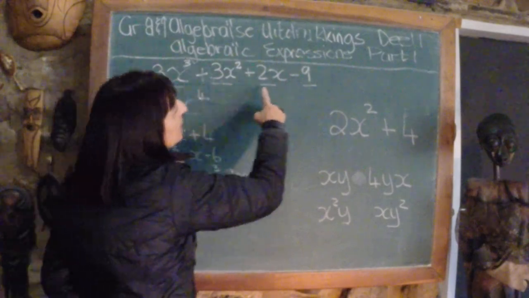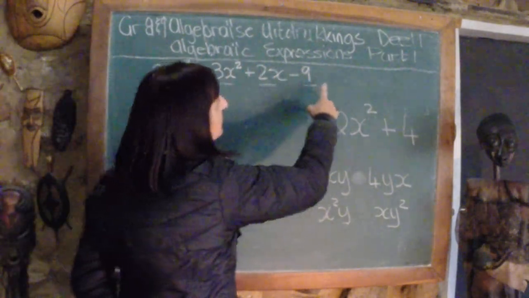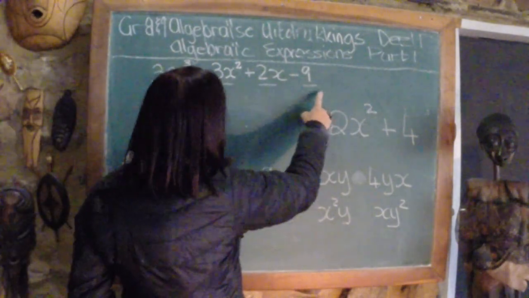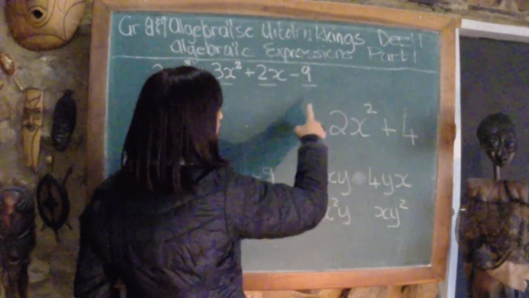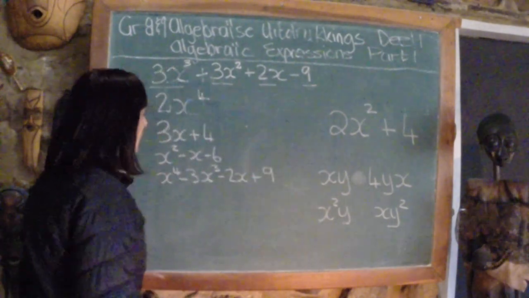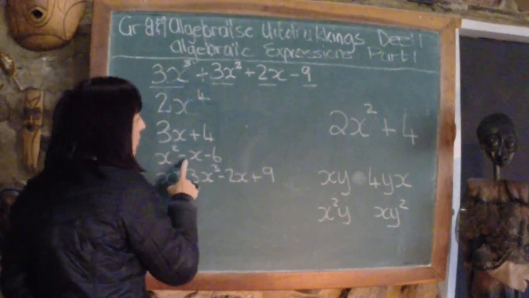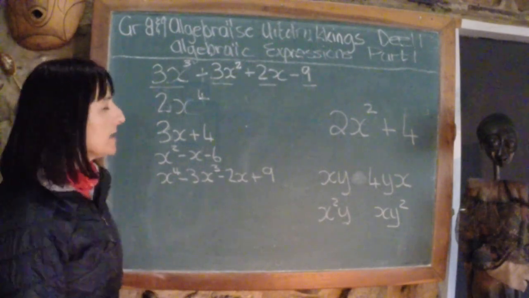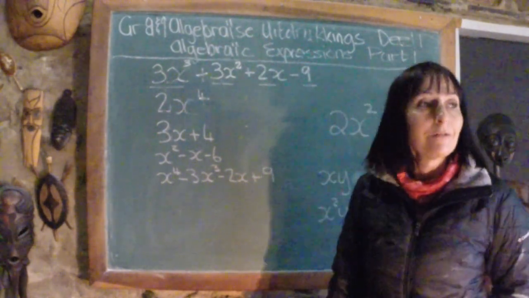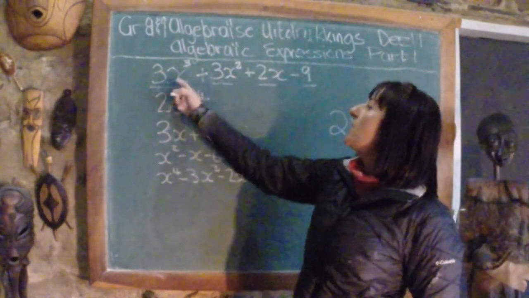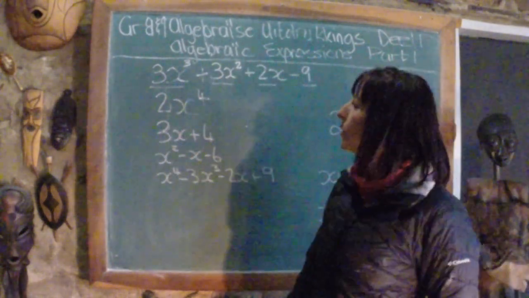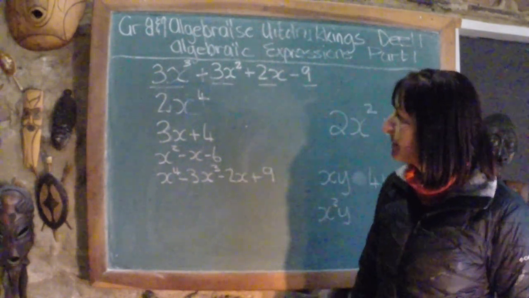So this whole thing, this is an algebraic expression. Algebraïse uitdrukking. Okay, you must remember that. That's learning work. Algebraic expression. These underneath are also algebraic expressions. When is something an algebraic expression? When there's letters of the alphabet in it. Can you see there's X's? That's a letter of the alphabet, and therefore we name it as algebraic expressions.